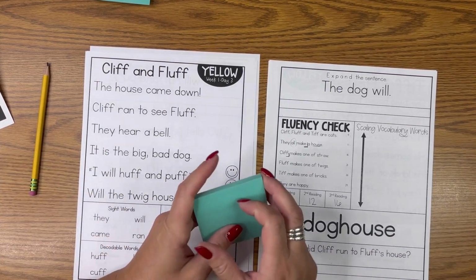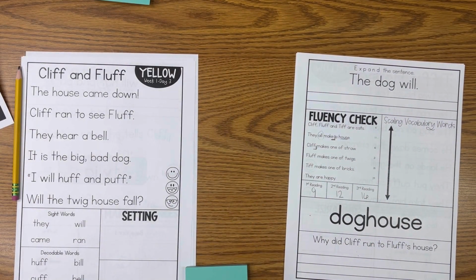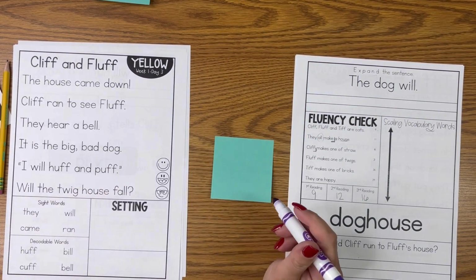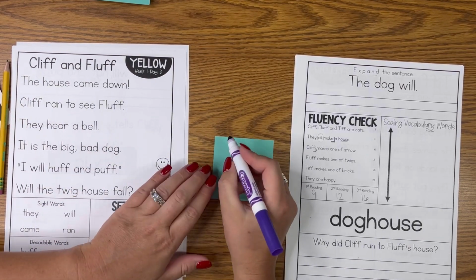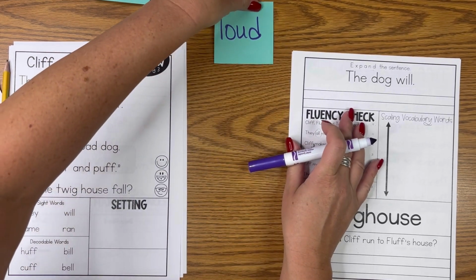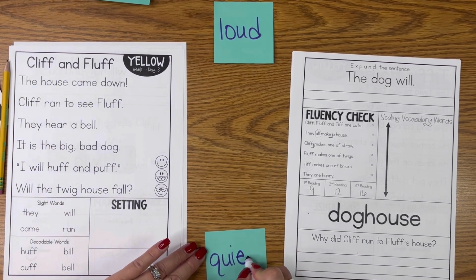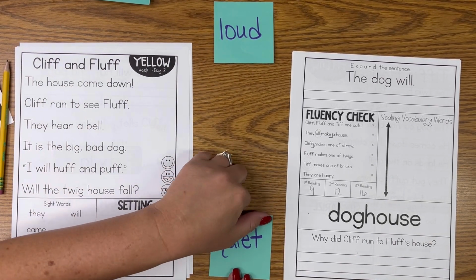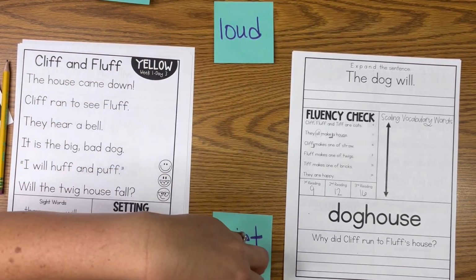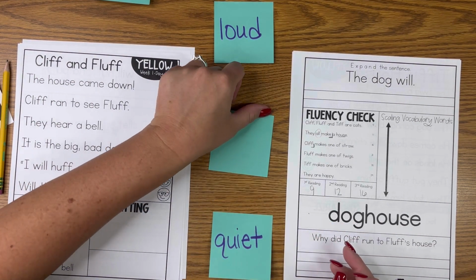All right, this might be my very favorite vocabulary activity. This is called scaling vocabulary words. So with this, I am going to go with this word here is making me think of the word loud. So I'm going to put loud up here, and I'm going to put quiet down here. And then I'm going to tell students, these words are opposite. What are some other words that might mean loud or might mean quiet or somewhere in between? And we just brainstorm words.